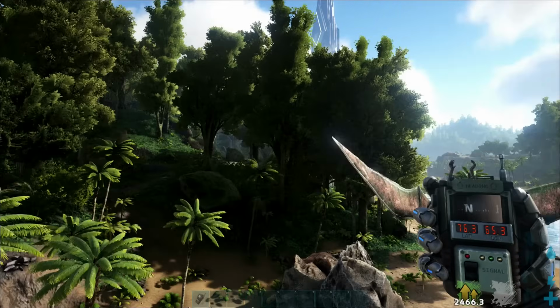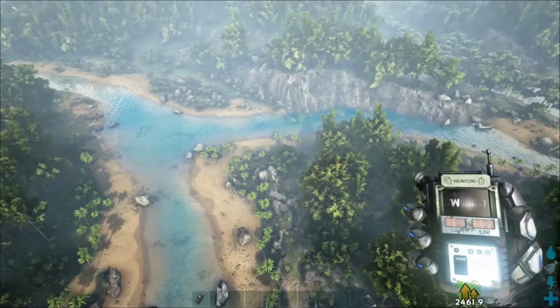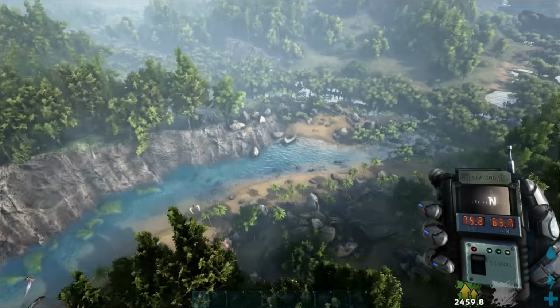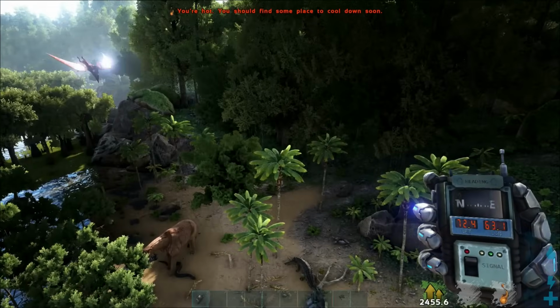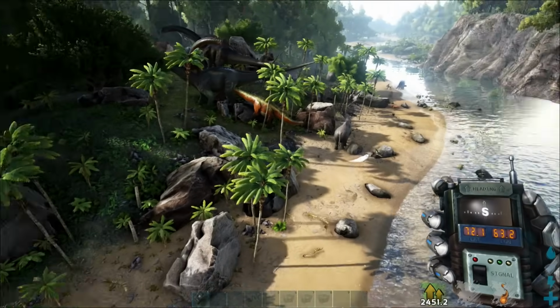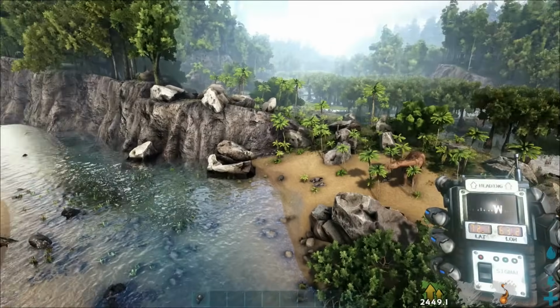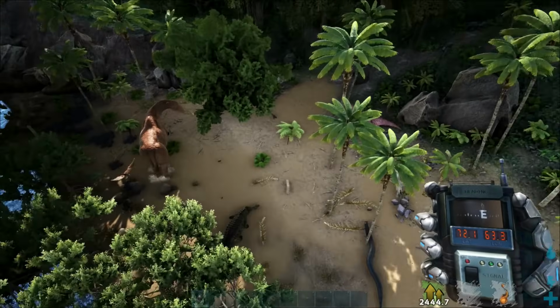Okay, so this is where we are at right now. Let me get some altitude. So we have the river that splits into a Y type of structure. This is where we were before, where we found the previous note. And we're going to go on the other side, where it goes into the swamp. The river goes around this way, into the swampy area. We're not going into the swamp, we're going to go onto the beach.